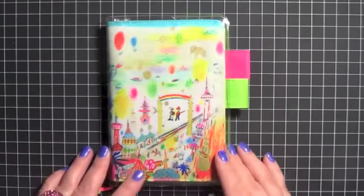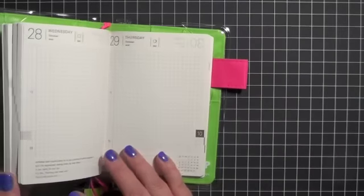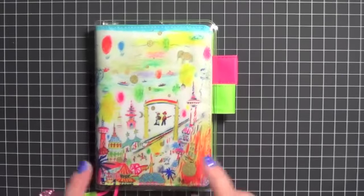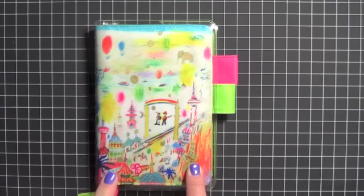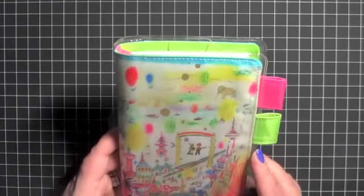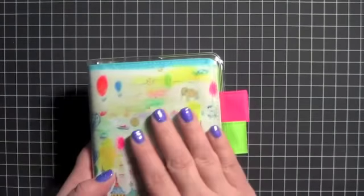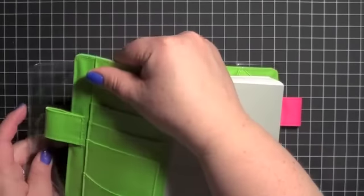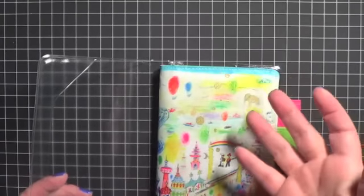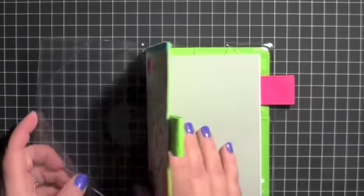So this first one, which is really bright and cheerful and just a lot of fun, I'm actually using on the English planner — the English version of the Hobonichi. This planner is called 'Some Say the Gate Turned Wishes into Sound,' if you're looking for it on the Hobonichi site. It's created by a children's book illustrator and it's pretty cool. Now I have the cover-on-cover on it right now. You can probably see there's a little bit of glare — there's that little clear shiny cover on here.